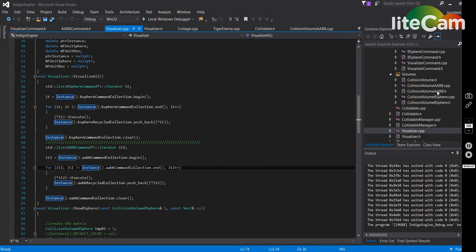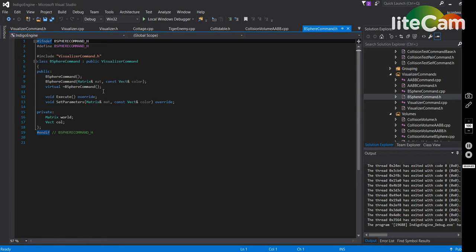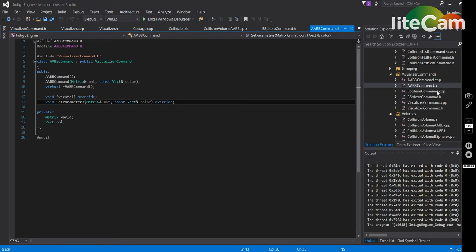So I will then bring you over to the visualizer command pattern, which is basically the same thing as the scene broker, but it's not actually attached to the scene broker. This is just its own thing. I have a base class which has a set parameters and an execute, and then there's a B-sphere command, which is the derived class, and then the AABB one.